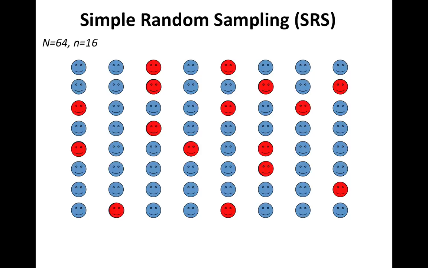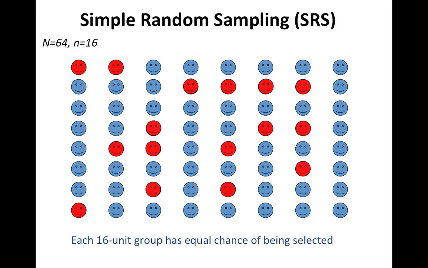The definition of a simple random sample is that I put the names of these 64 people in a hat and draw out 16 of them. So there are 16 people who I could have drawn — perhaps those people now smiling in red are my sample, or perhaps this was the sample I drew, or perhaps this is the sample I drew. The definition of a simple random sample is that each set of 16 units among these 64 has the same chance of being my sample. These first two rows have the same chance of being the 16 people selected as these last two rows. Every possible group of that size has the same chance of being the sample.